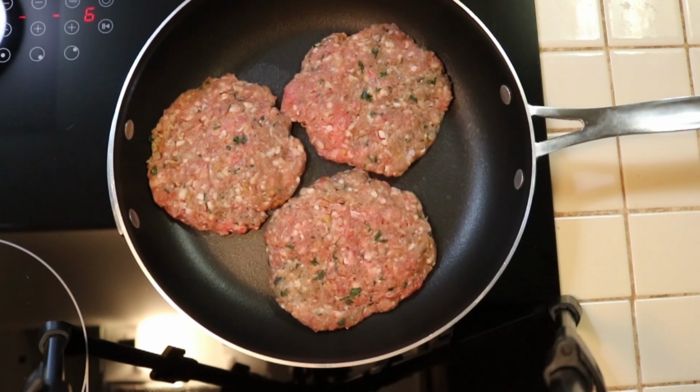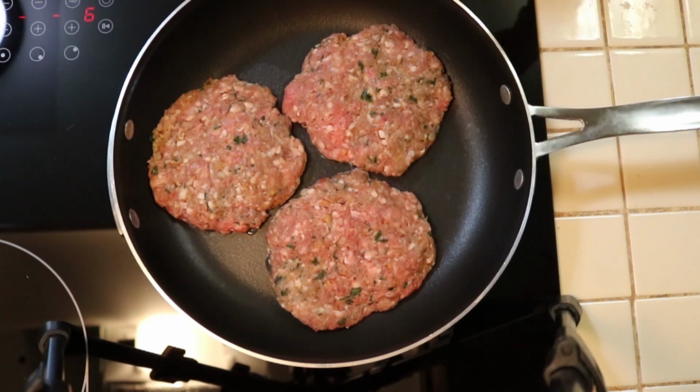Might be a little bit more than that when we get done. And these do shrink up, and you'll see this as we're going. I wanted to share this. This is a recipe that I got from my mother, actually.